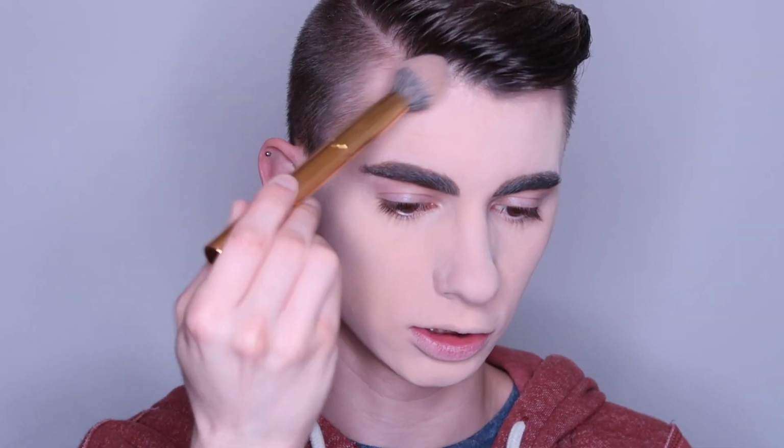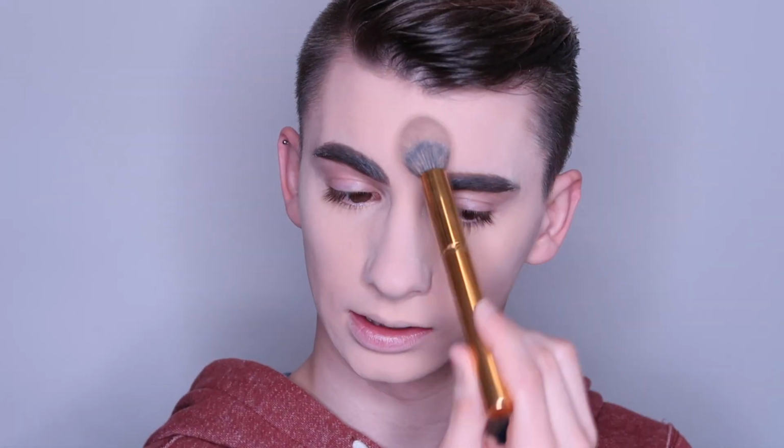Now I have oily skin, so that's why I'm setting the entire face. So if you have dry skin, it may not be necessary to set the whole face. However, this is a crucial step in my makeup routine. Otherwise, this makeup is not gonna last very long. Especially in the Texas heat, girl, no ma'am. Now I'm just going back in with a little powder brush just to wipe away any of that excess powder.